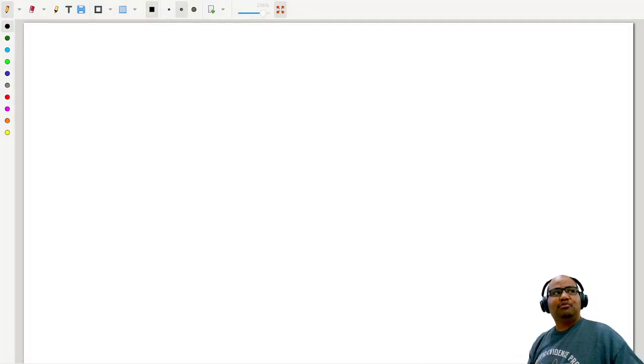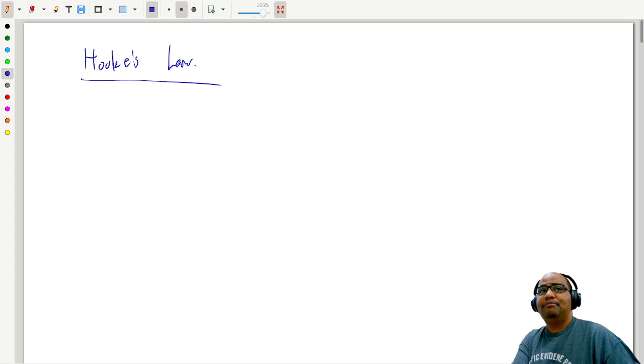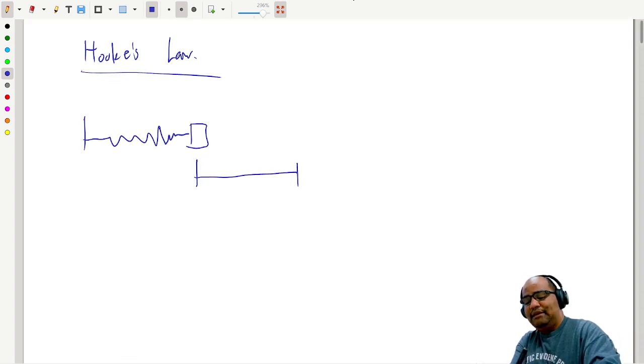Before we actually get into it, let's describe what we're talking about here. The primary principle at work is Hooke's law. That's Hooke with an E at the end. What that says is that if I have a spring, let's say with some sort of mass attached to it, and I displace it, say, x units from its equilibrium position, let's call this dashed line the equilibrium position.